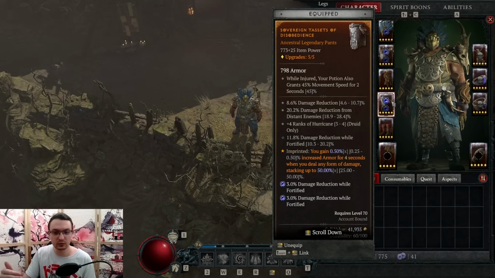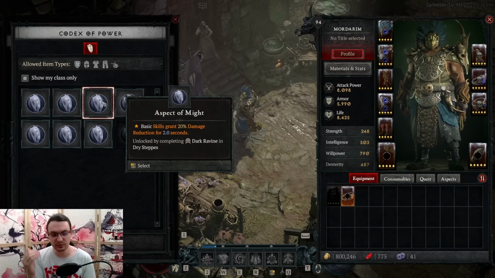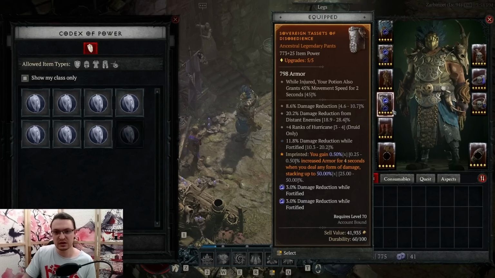The next aspect is going to be either Disobedience or the Aspect of Might. Now, depending on your gear setup, one is better than the other. The more damage reductions you have, the less likely it is that Aspect of Might is going to outperform the armor. Each reduction in damage is going to be multiplicative to each other. If you get 20% more on another source, it's going to be less effective than just the total armor increase you get, making Disobedience better with more damage reductions.